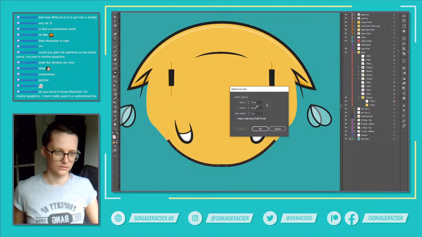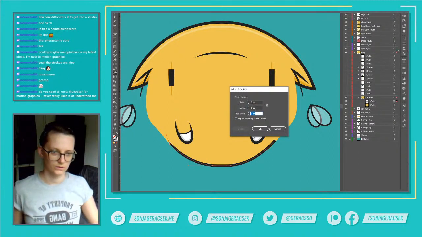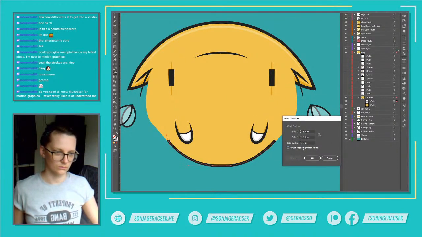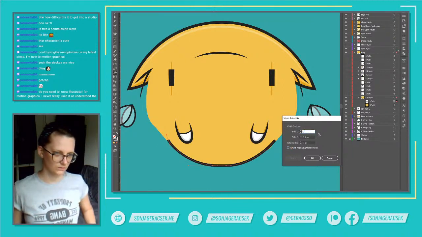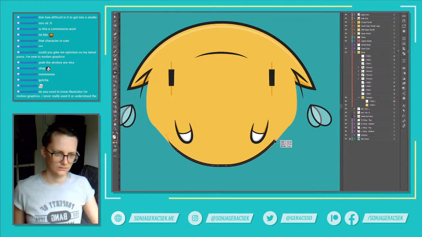No, that's definitely wrong. Okay, I want this 0, 0. Is this gonna work if I do this? No, that's not what I want. I want this to be 0. Why is that not working? Why can't I make those 0 and the total width 7? Or am I just adjusting this? Perhaps I'm just adjusting this.